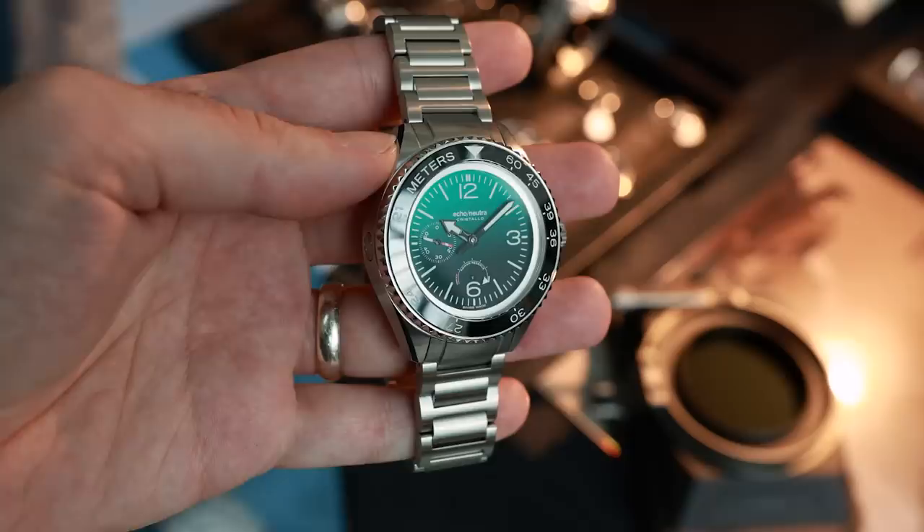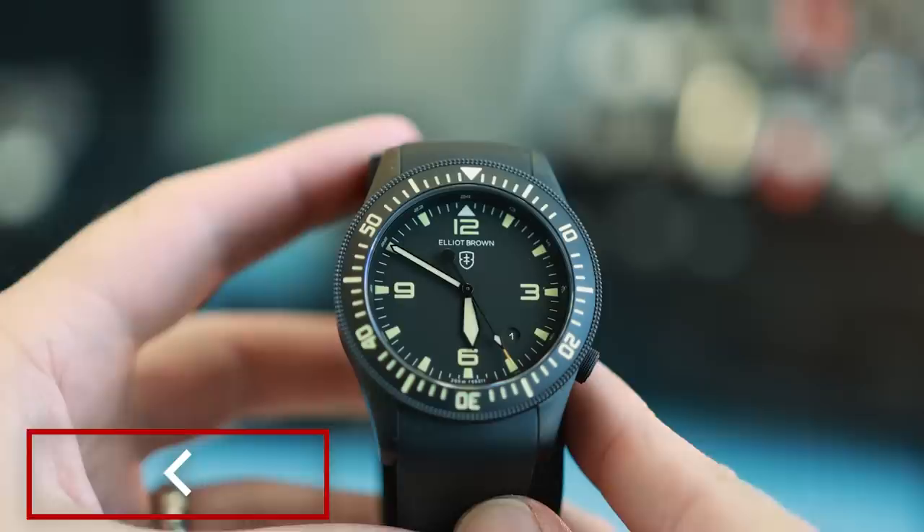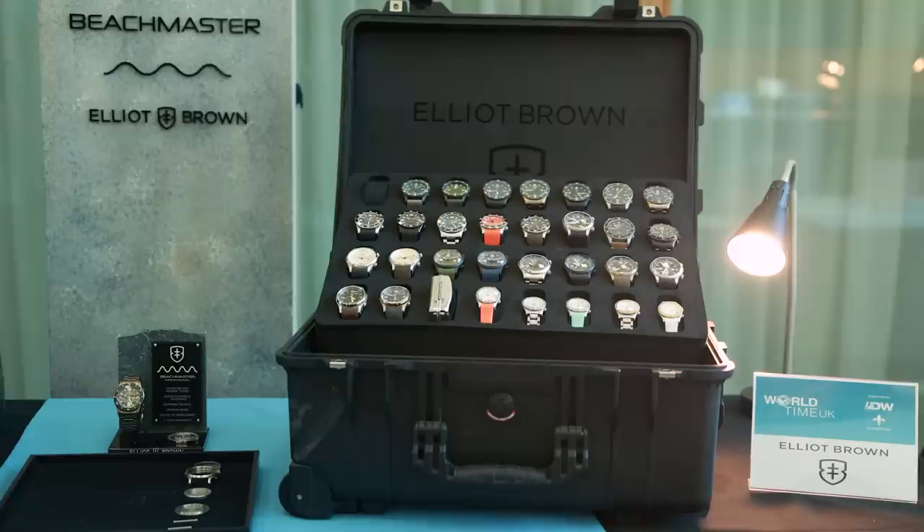We couldn't pass Elliott Brown — we love them and we stock them. We were lucky enough to spend some time with Guy, the head of sales, who took us through some of the brand's watches. At Elliott Brown, we are an extreme sports watch brand that you can wear every day. We have a device called the movement shield system in the case, which acts as a suspension system and allows the watch to be worn in pretty much any environment. We work very closely with the military and produce a lot of military specification watches that filter through into our main collection. The latest creation, the Beachmaster, named after a famous individual within the Royal Marines, has a countdown and count-up capability — and it's already sold out.